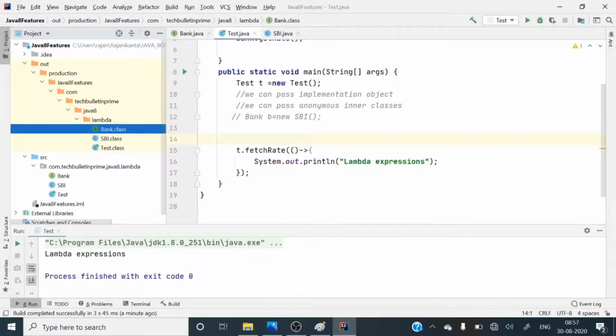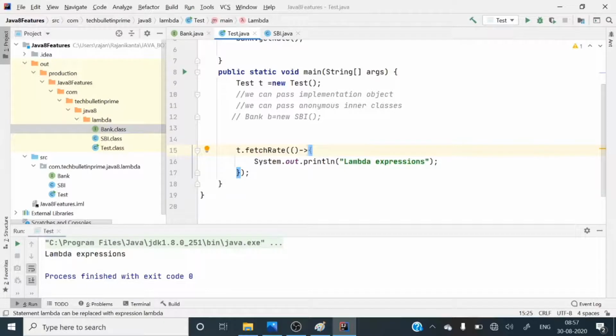So it gets rid of those $.class files, right? For these anonymous functions, these lambda expressions will not again convert into anonymous classes, right? This is something else. That's why those $.class files will not be there, right? So this is the advantage over anonymous inner classes, right? We'll get rid of those memory footprints, those class loading and garbage collection things, because in lambda expressions no $.class files will be generated for this, right?